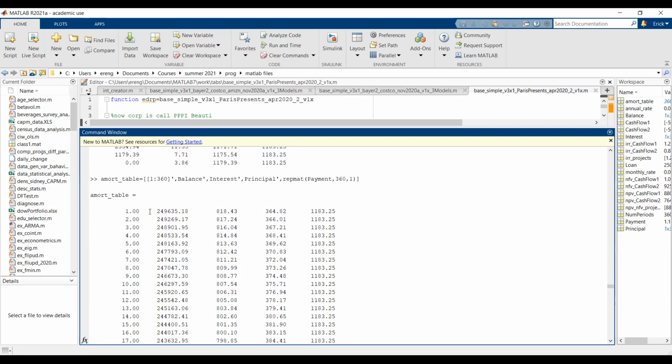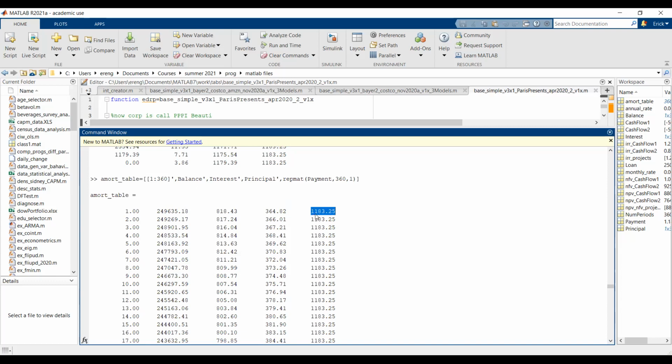So this implies that for the first payment, guys, once you pay the 818, I have the balance. This is what you owe to the bank after you have paid. Sorry, this is my interest, this is my principal. Let me rewind. What you're going to be paying monthly, guys, is 1,183.